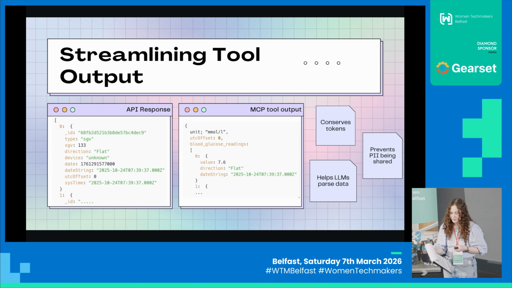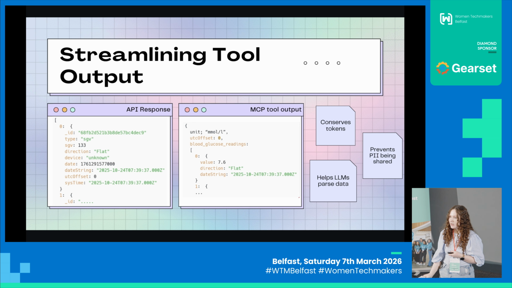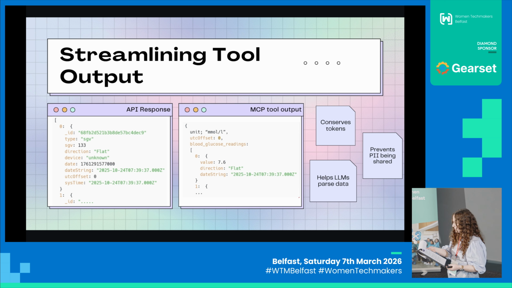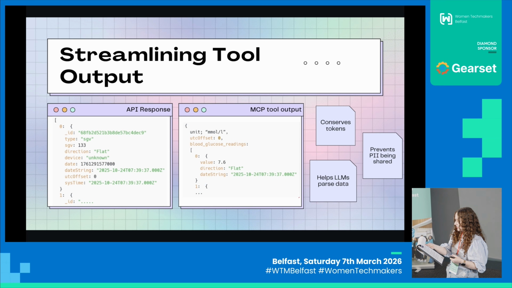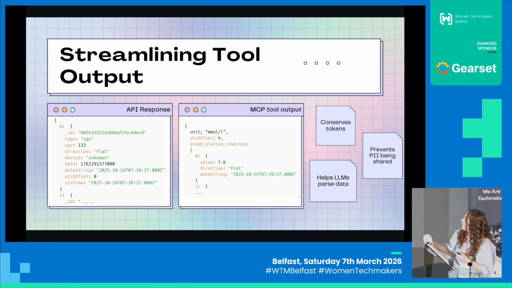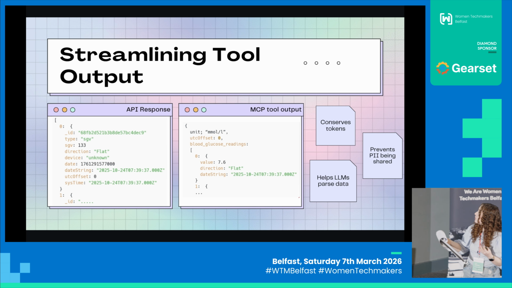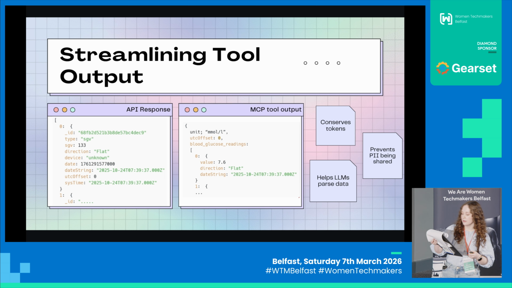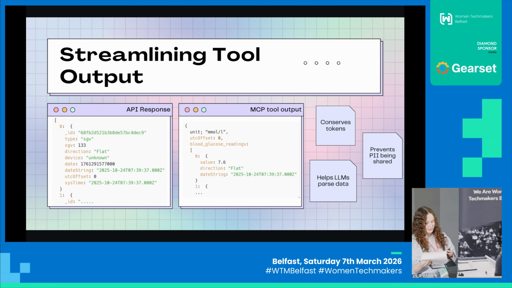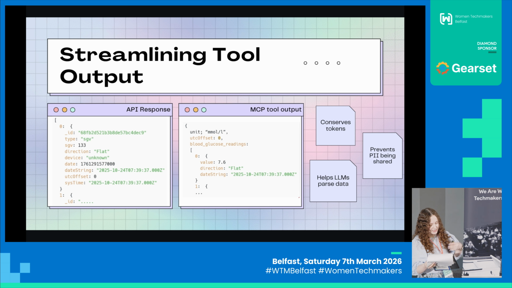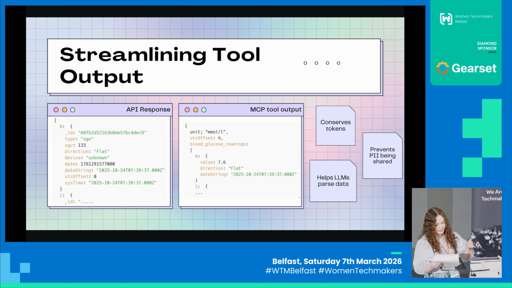So I mentioned one of the criticisms about MCP servers just being API wrappers. Good MCP servers don't just wrap APIs, they curate them. A common criticism that you'll hear is that MCP servers bloat the context window, and LLMs are a lot less effective when there is a lot of noise. So for example, Nightscout's entries endpoint returns a ton of stuff: collection IDs, timestamps, device info, all pretty irrelevant for my use case. So in my output schema, I stripped the noise and kept only what mattered.